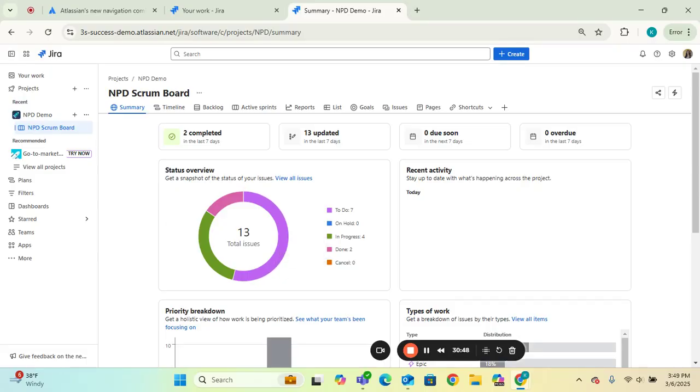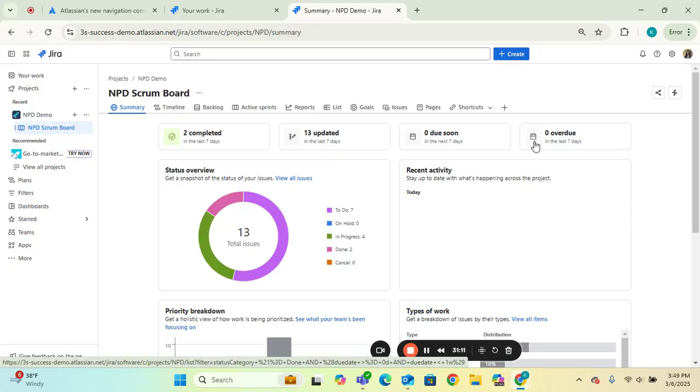And so for this new product development demo project, you can see that I have 7 issues in to-do, 4 are in progress, and 2 have been marked as complete. And you can see that breakdown over here as well. Here you can see in the last 7 days how many were completed, how many have been updated, how many are due soon, right?